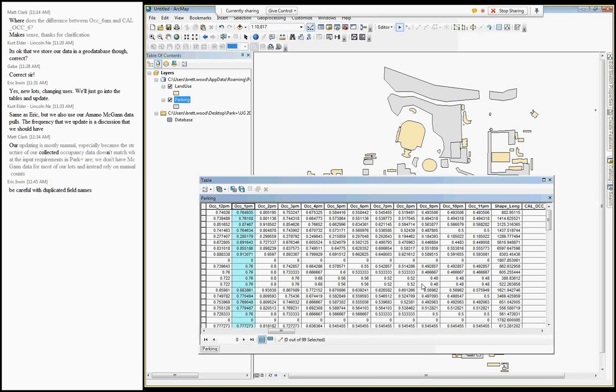And if you're going through there and using that field calculator, sometimes you can confuse the program with duplicated field names, especially if you're using that table for other purposes in other programs or accessing it otherwise.